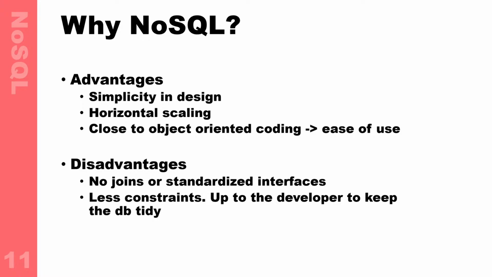What are the advantages? It's very simple in design. It's horizontal scaling, as you can create as much as you can without really having too much trouble. MySQL is a bit more rigid in design. And it's close to object-oriented coding, so it's easier. Why? Because the data you're saving is mostly of the type of JSON. And again, what we have been working with for all this time is JSON, JavaScript objects. Again, JavaScript is love, JavaScript is life. So JSON files is what we like.